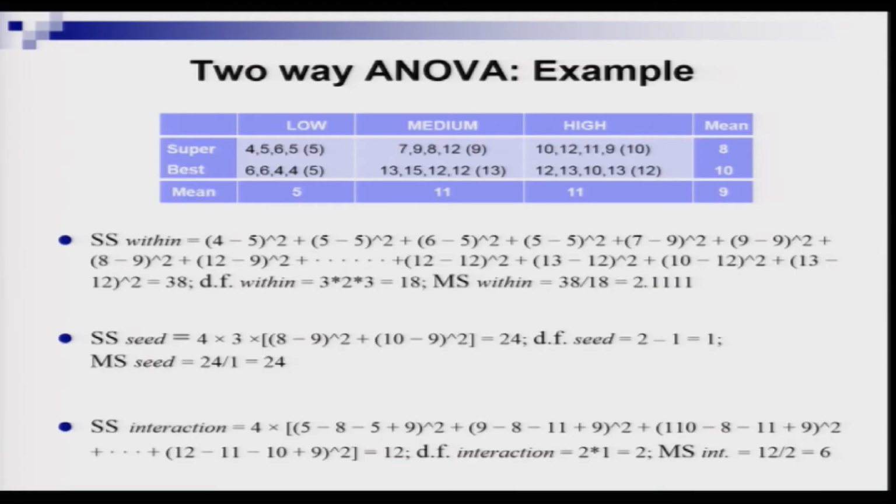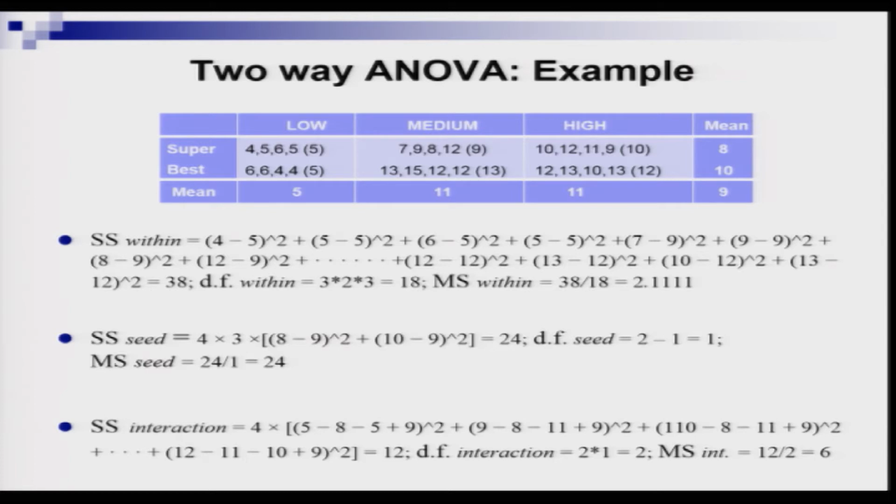Next slide we are also going to continue with the same table, but in this slide I am going to show you the sum of squares calculation, because that is the most complicated part of ANOVA and we have not discussed this with a numerical example. First I am going to show you the case of the sum of squares within groups, and you see that I am showing you the working of the formula. Of course, due to limitation of space I could not show you all the components of that complicated sum, but I am showing you enough so that you can get a hint how to compute sum of squares within. After you match the numbers with the formula from the previous lecture, you see that you can calculate the value of SS within to be 38.